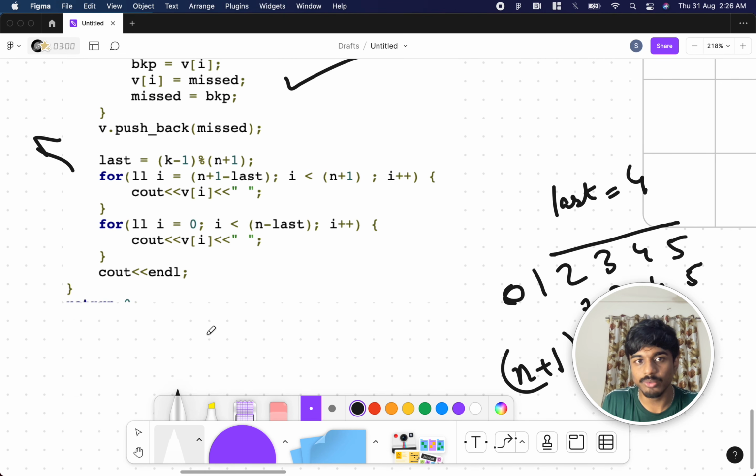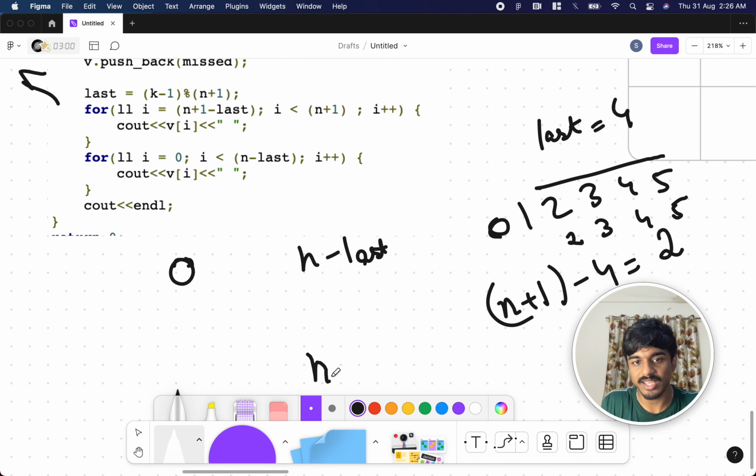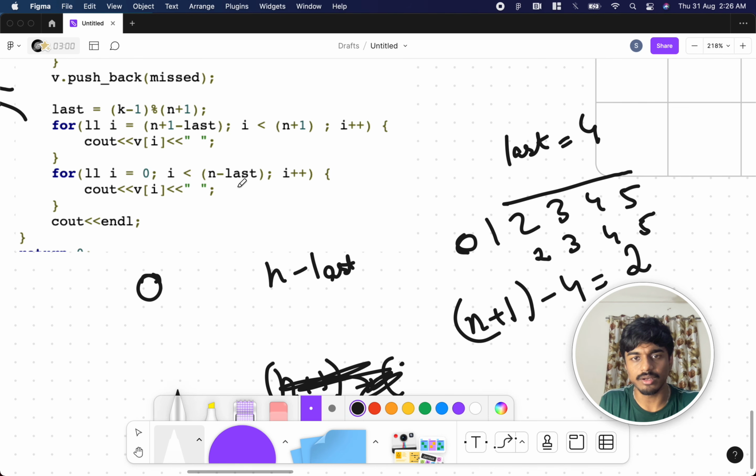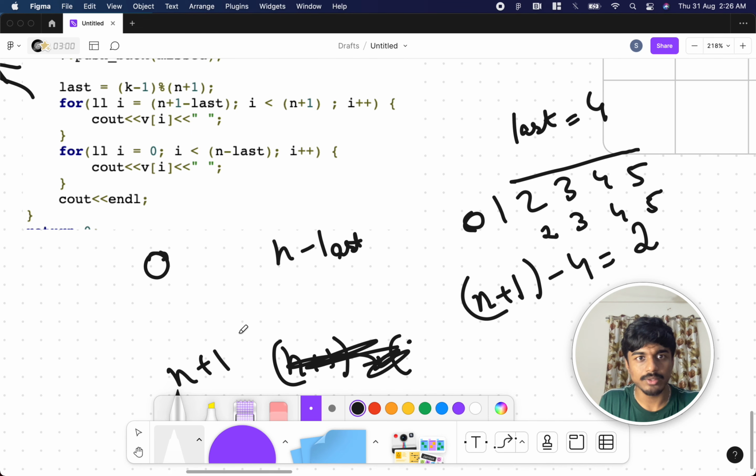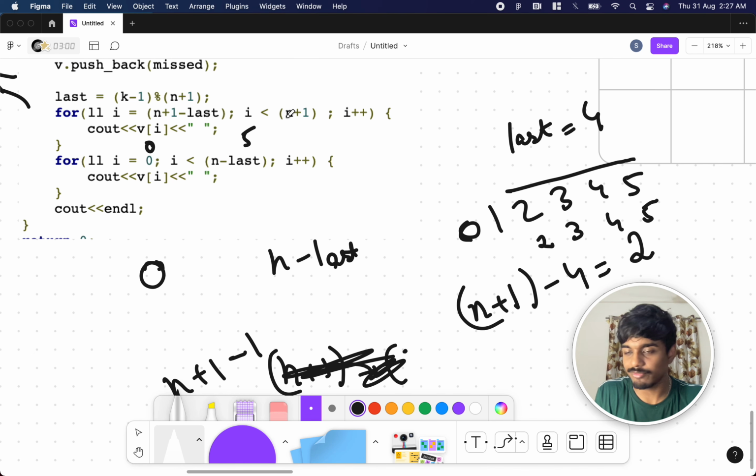So what we have to do is, starting from 0, you go up to n minus last. Why did we keep n minus last? See, n plus 1 numbers are there, so you have to subtract 1 here. Why minus 1? Because there are only 5 elements that are needed. There are 6 elements here, and I need to get only 5 elements from it. So it's like telling I equal to 0 to I less than 5. That's all. But 5 I should not take.